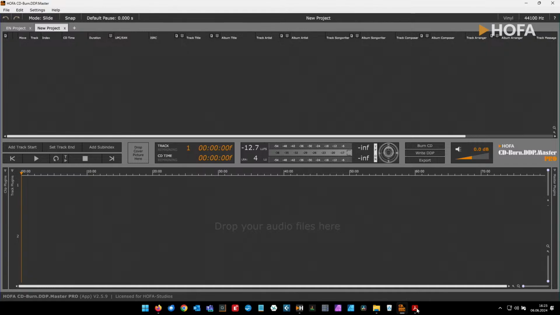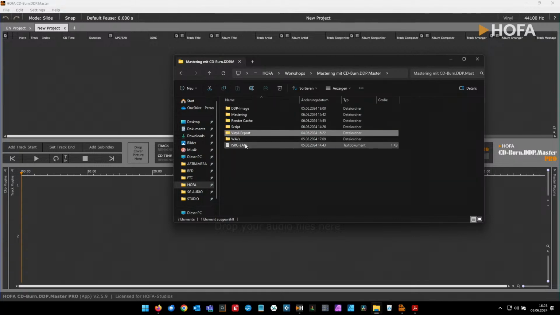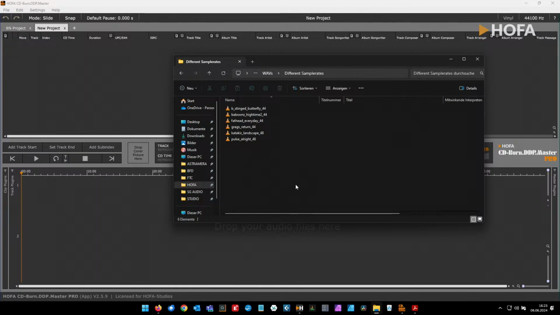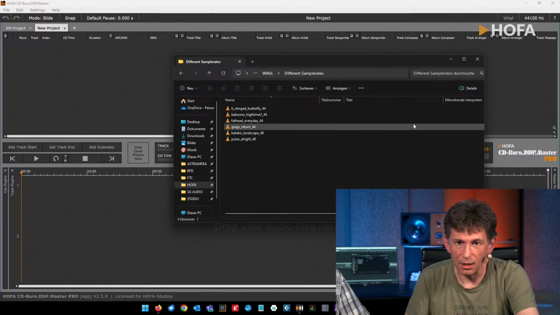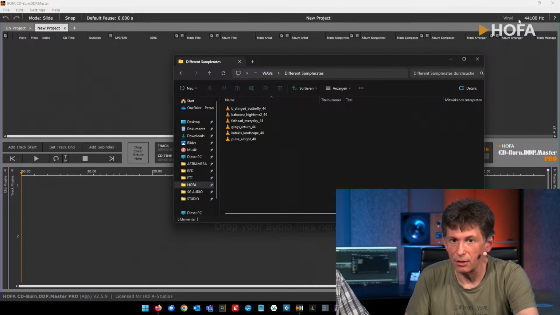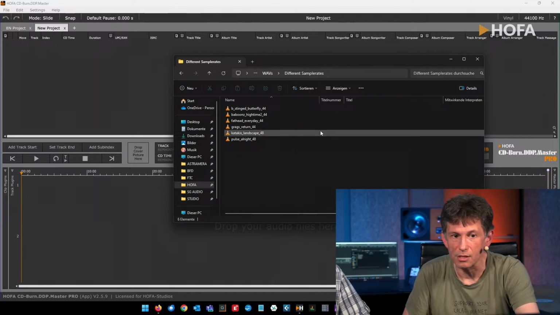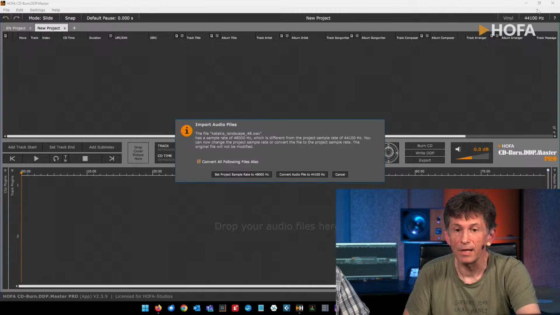Exactly. So if we have a look here, we have some audio files here. As you can see, we have some files with different sample rates, and in the upper right corner you see which sample rate our project currently uses. So if I try to import a 48 kilohertz file, I will get this message: the file sample rate does not match the project sample rate.